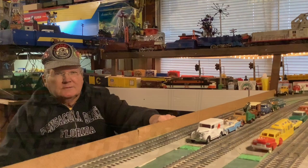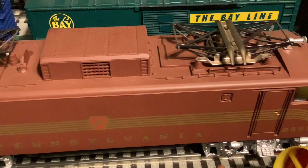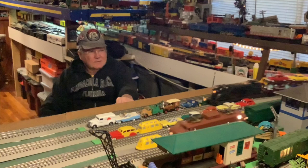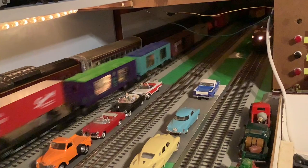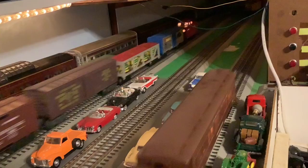This is a little Joe. My son at first thought it was another GG1. This too was made by Lionel. The little Joe in the real world has six-wheel trucks. In the Lionel world, the power trucks were just four wheels. These locomotives were made by GE for export to the Soviet Union. However, the American government stepped in and prohibited the export, so these locomotives were distributed to various railroads, particularly the Milwaukee Road.